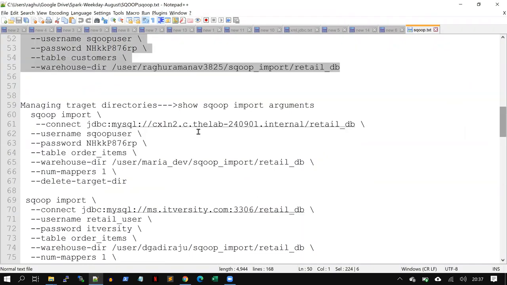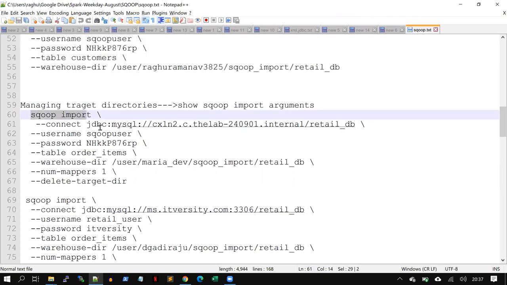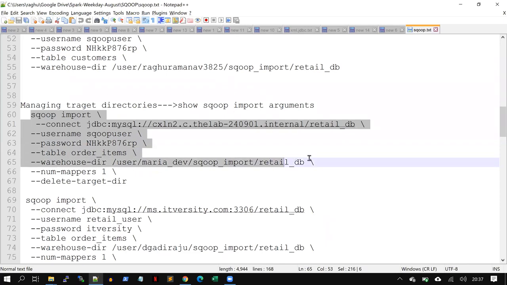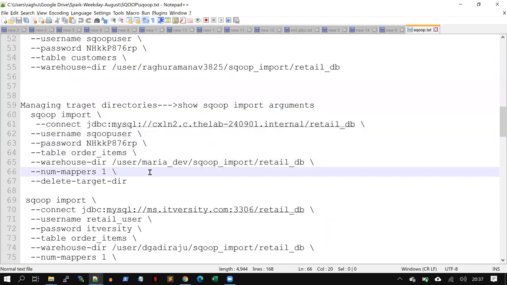There are many arguments you can use. For example, I can say scoop import, all these things. And I can say number of mappers. By default, you are splitting the table into 4. That is what we saw.